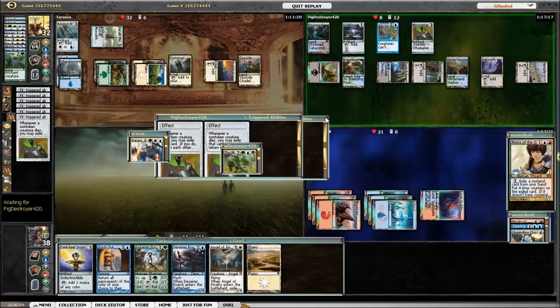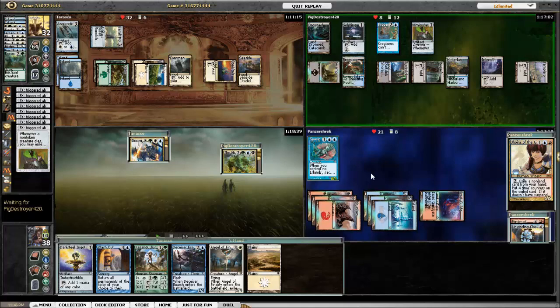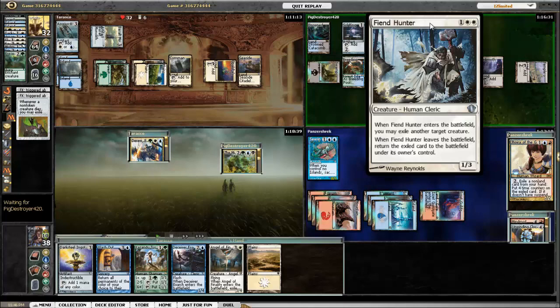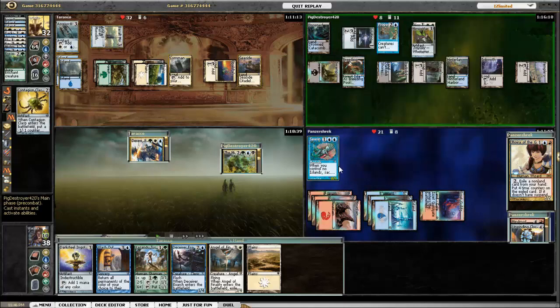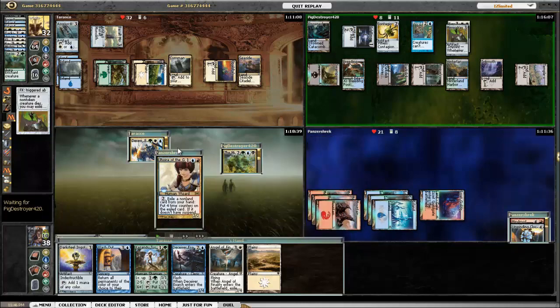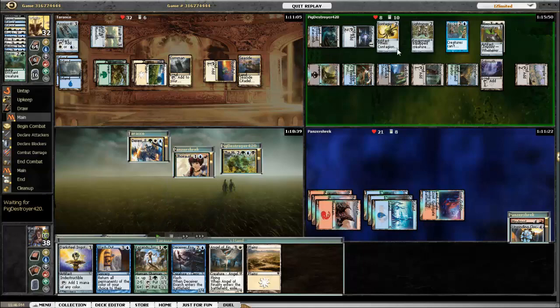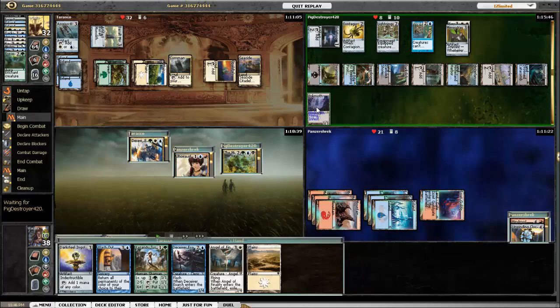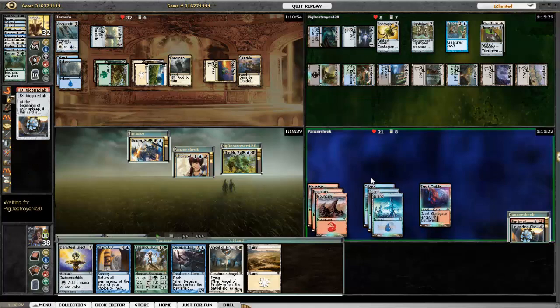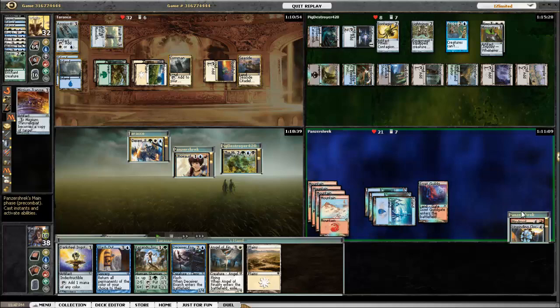Uh-oh, don't be slow. And because Fiend Hunter dies, Seasinger comes back. The Mimic Vat basically keeps Fiend Hunter under it. And then Contagion Clasp comes out and kills the Seasinger. Lightning Greaves comes out. Inkmoth Nexus is going to attack the Jhoira player. These guys are still suspended.